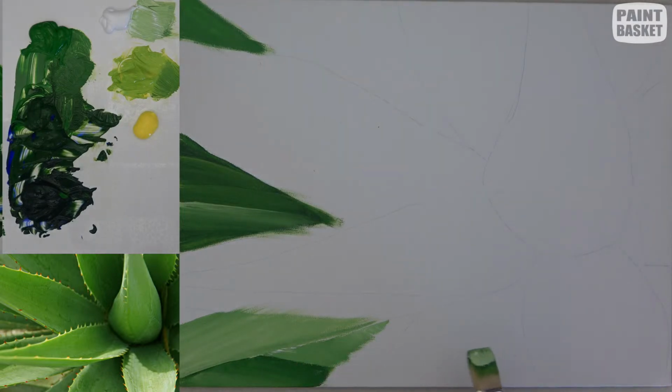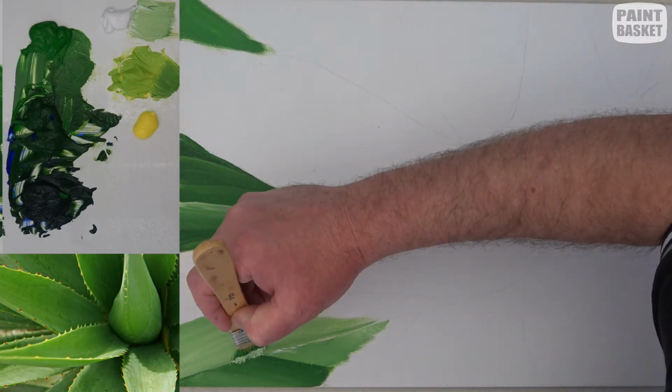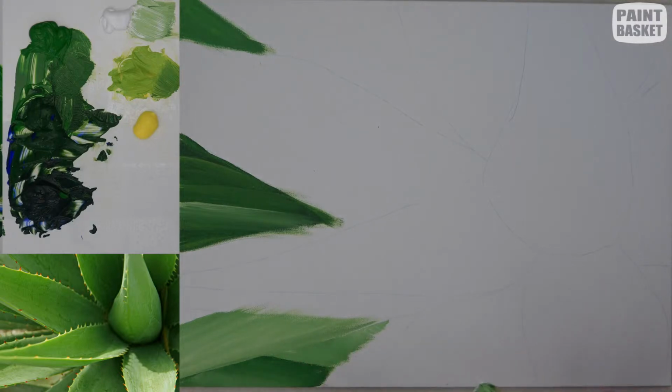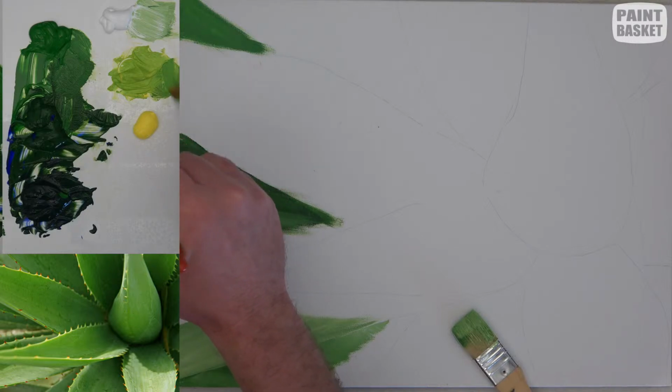Here's a slight little edge on that. So I'm going to take this and I'm going to come slightly over the line to make sure that you've covered all the canvas. And I can see there is a dark edge on that, and that's the kind of stuff that we'll do afterwards. All I want to do is just get rid of that white of the canvas. There's a little darker spot, so this brush is probably just a touch too big. So let's maybe do that with a soft filbert. And I'm just roughly judging these colors. If I need to, I'll mix up a little in-between color.